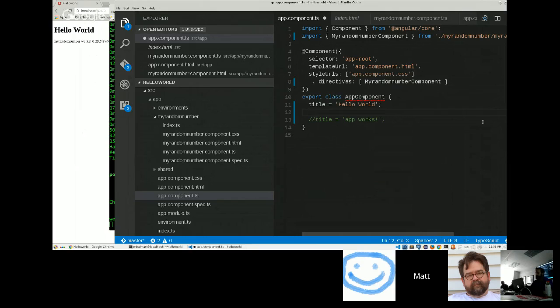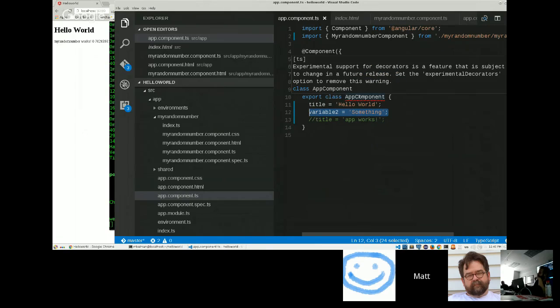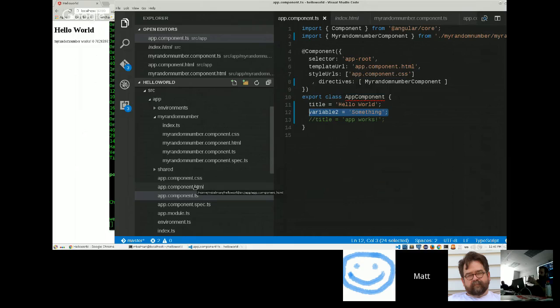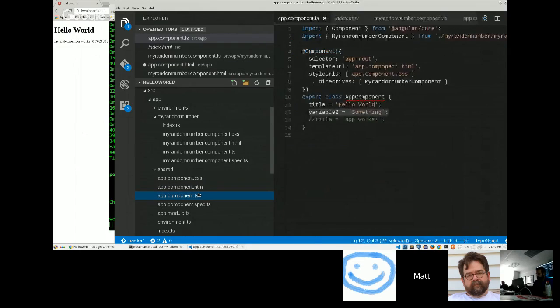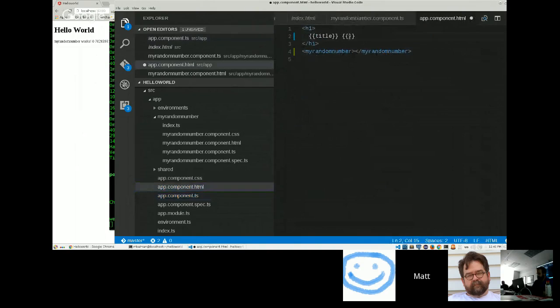So I could declare any other variable I wanted, like variable 2 equals something. And if I save this, nothing's really going to happen yet. But that's all I had to do to declare a new variable inside my component. And then if I want to show that on the page, I just have to go into my template and say, okay, I want to show variable 2.